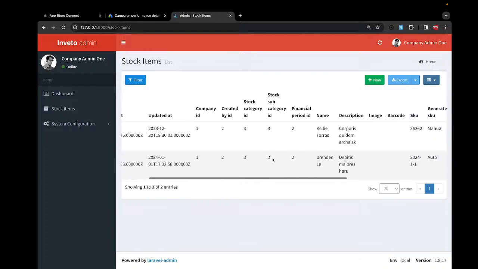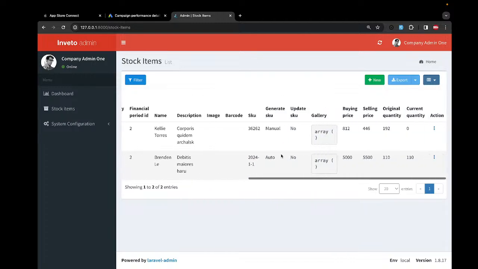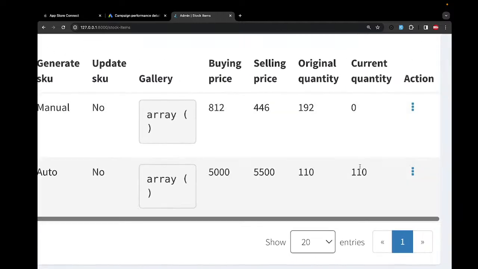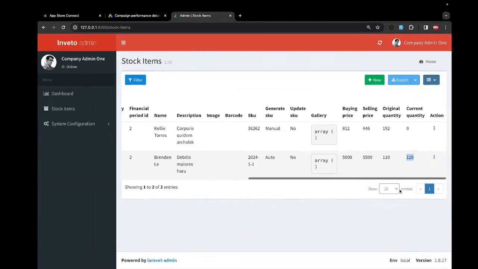Okay, we shall face that error later, but you can see the product was created, and what we wanted has been achieved. You can see the current quantity is here. So the original quantity is there and the current quantity is there.